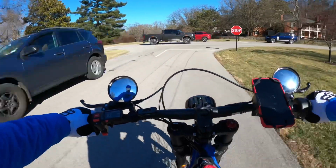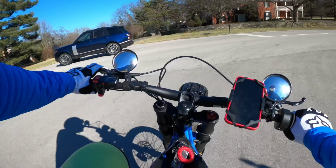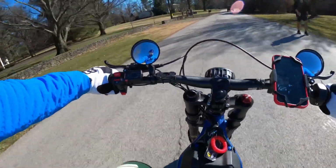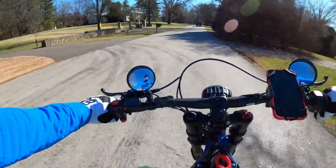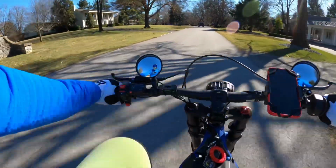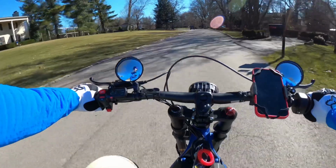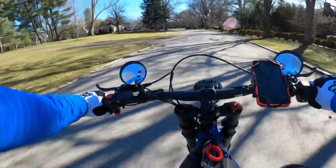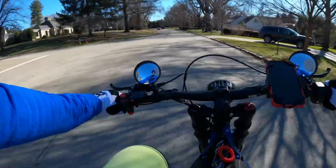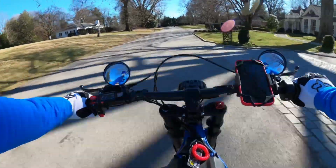So this is a less obtrusive, noticeable way that you can wear a GoPro and do the chest mount view, because I kind of prefer that to the helmet mount that goes on the chin guard area of the helmet. Because then I feel like you can get whiplash. Even though the GoPros have pretty good stabilization, I feel like I can get kind of whiplash when I move my head back and forth when I'm looking to see where I'm going. As opposed to the chest view, which seems a little more stable because you're not moving as much. Get a nice wide view to see everything that's going on.